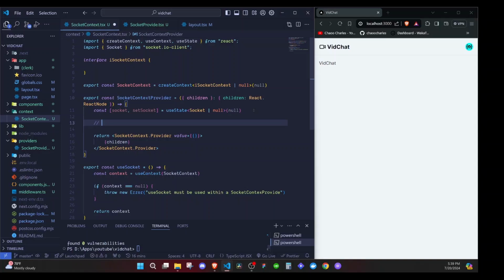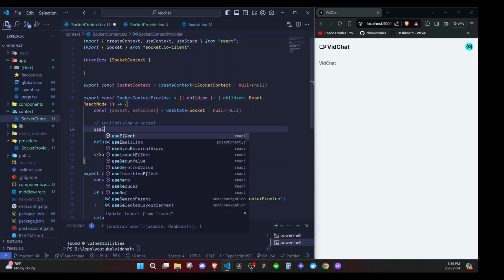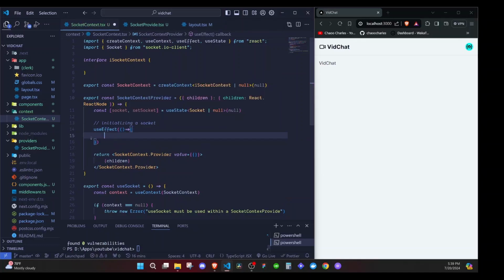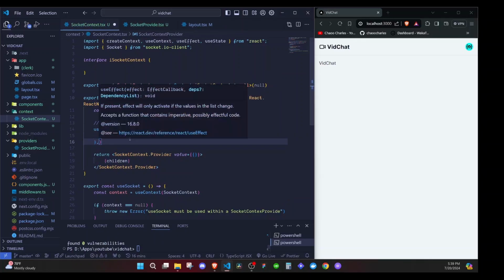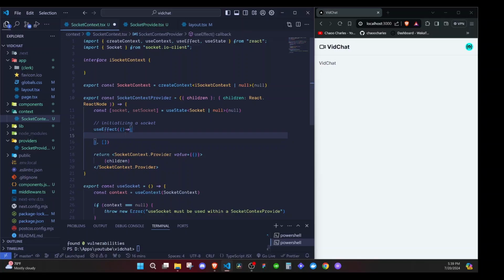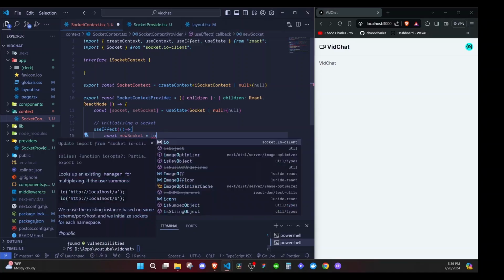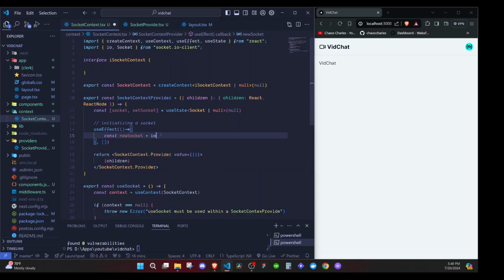So right here what we are doing is initializing a socket, and then I'll say useEffect. We pass an arrow function. It will have a dependency array as well. Now right here I'll say const newSocket equal to, we make use of a method called io, which will come from our socket client, and then we invoke it.